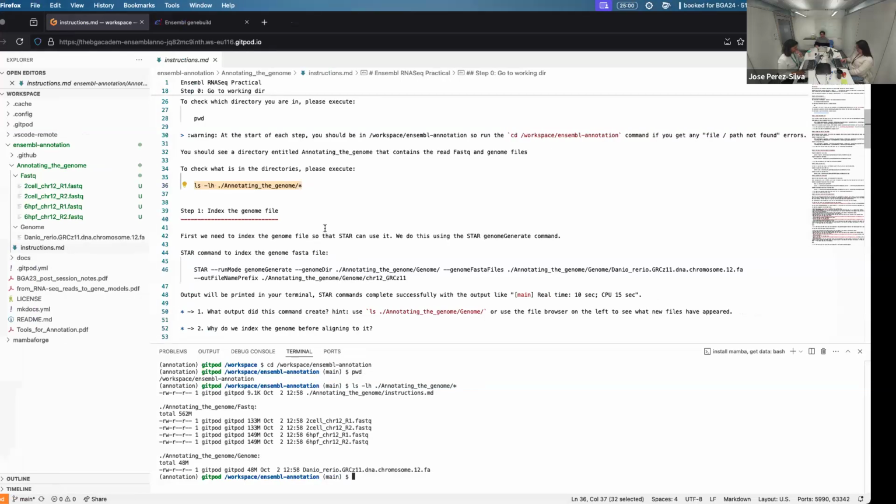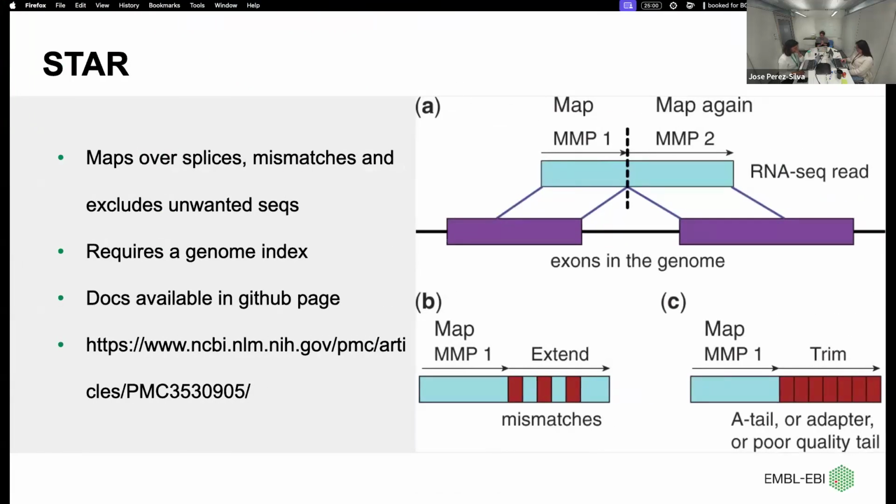Cool. So first things first, we are now going to use STAR. STAR is a software that maps short reads to a genome. STAR is a good choice for this because it is able to map over splices. It has some degree of tolerance to mismatches.